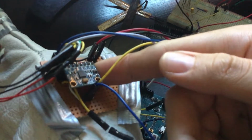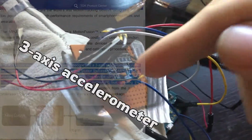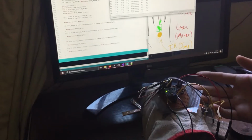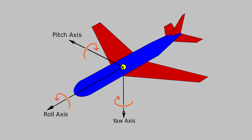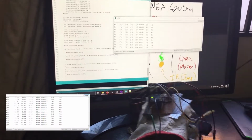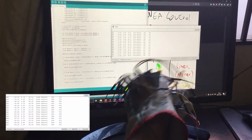The more interesting thing about this is the MPU 6050, which is a microelectromechanical system that consists of a 3-axis accelerometer and a 3-axis gyroscope that are used to measure acceleration, velocity, orientation. Basically, I use it to know the orientation of my hand and move the mouse accordingly. As you can see, I have 3 outputs here: the yaw, pitch, and roll angles. If I move my hand this way, the yaw angle changes. And if I move it this way, the pitch angle changes. And if I move my hand this way, the roll angle changes.